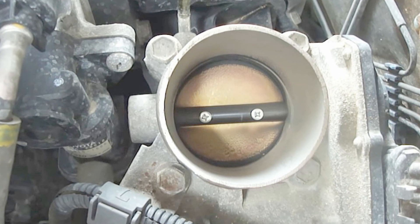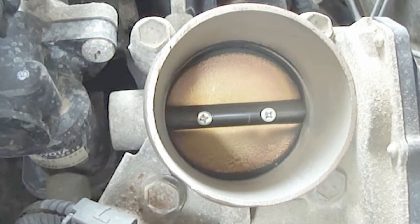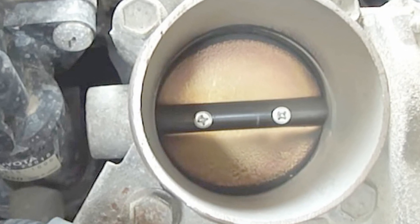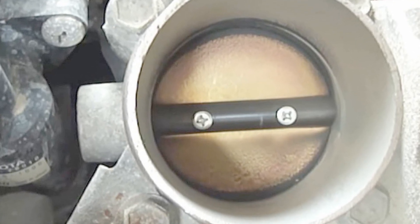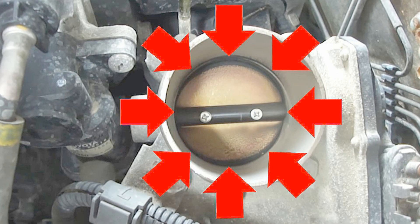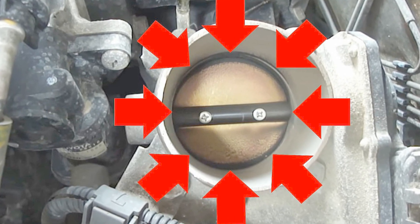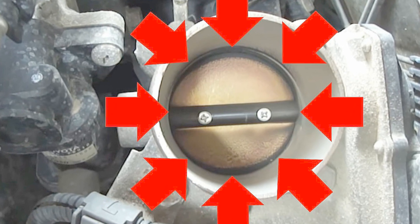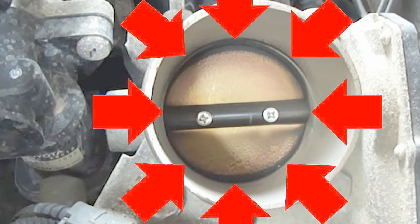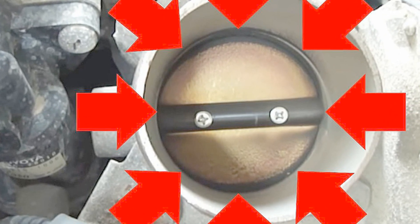However, as shown in this picture, over time as a vehicle is driven, the throttle body tube and the throttle body plate will accumulate deposits of black sooty carbon, gum, and varnish caused by hot exhaust gases and unburned fuel. The big caveat is these deposits will block the normal flow of air that should occur when the throttle plate is in the closed position. This blockage of air will cause hard starting, rough idling, and stalling when your foot is taken off the gas pedal or when the vehicle comes to a stop.